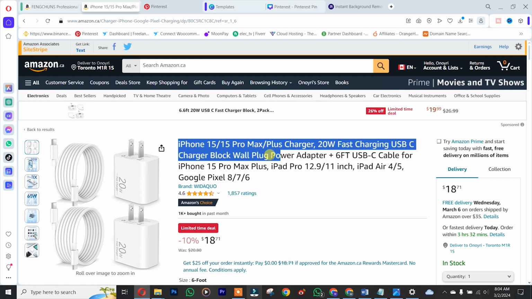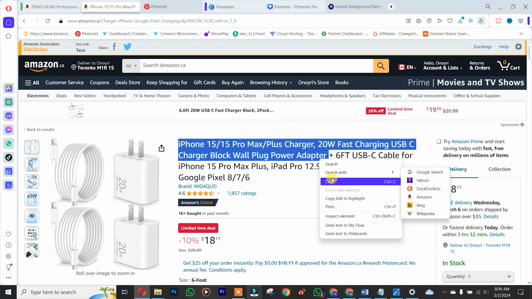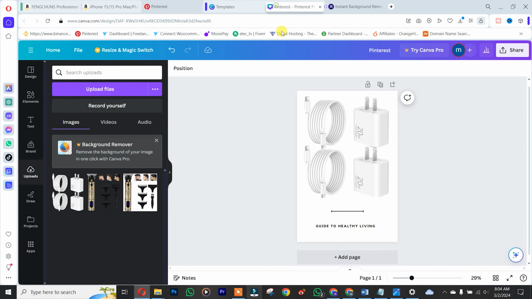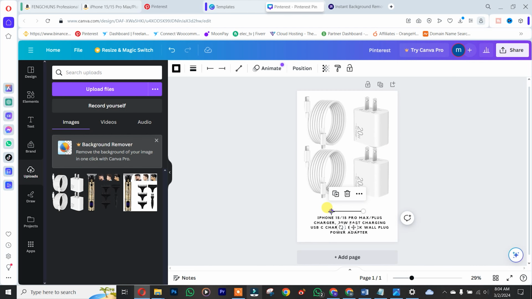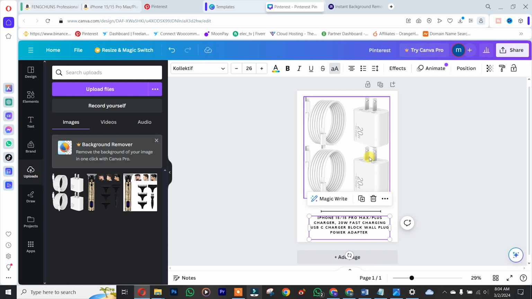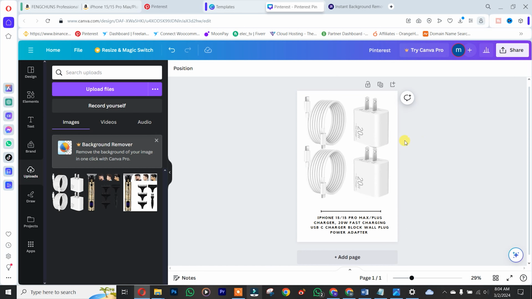So we'll just copy this, come back here. Okay, you readjust it. You can increase this line if you want. You can increase it if you want to. Okay guys, so since this is a sample, let's just leave it like that.